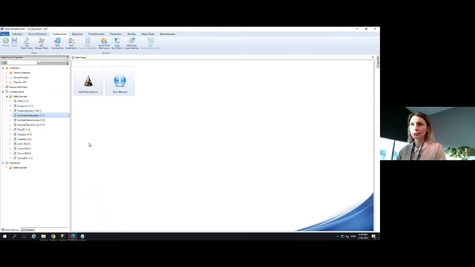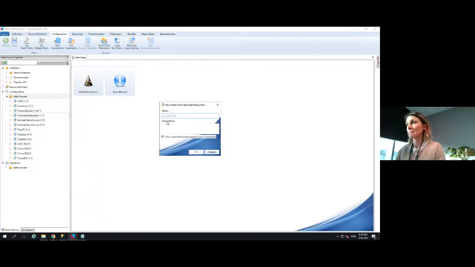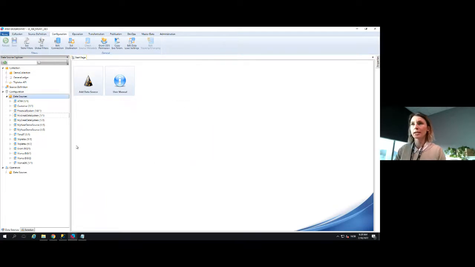So I still want to run it into my SQL server, but I want to be able to also take the exact same data, maybe on a different schedule, but running into AWS S3. So now you see there's another instance here.